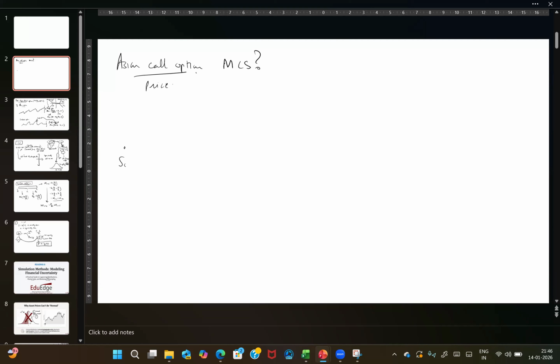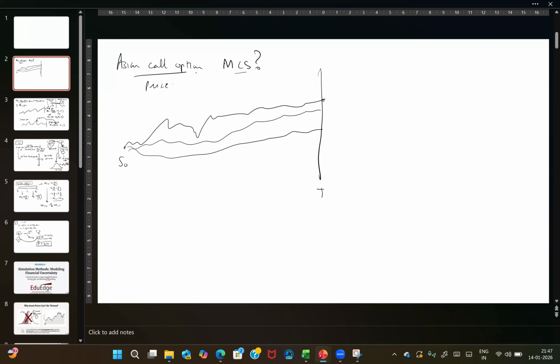So for that, we have a starting value of the stock. Now, when we run simulations, this stock can take any path and typically will end up at maturity with some ending stock price. And that is true for different paths. So in Monte Carlo simulations, you are going to model various kinds of paths. And for every path, we will have to calculate the average stock price, say on path 1. Similarly, average stock price on path 2, and so on and so forth.